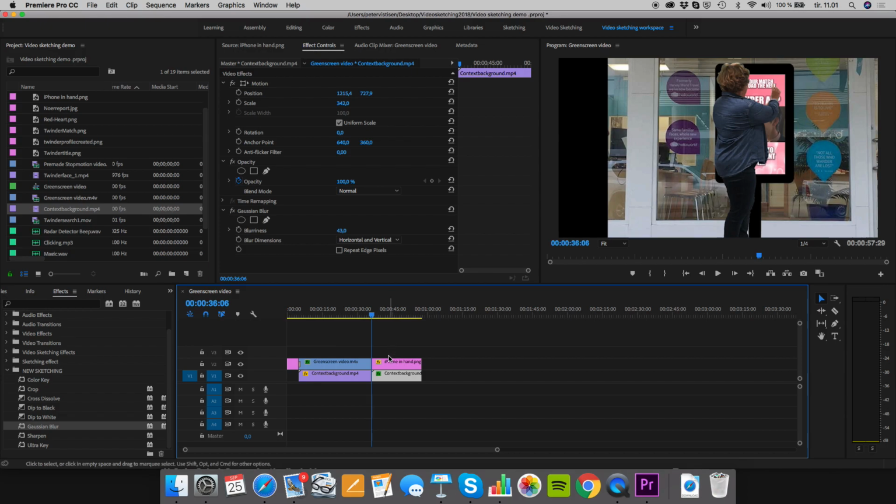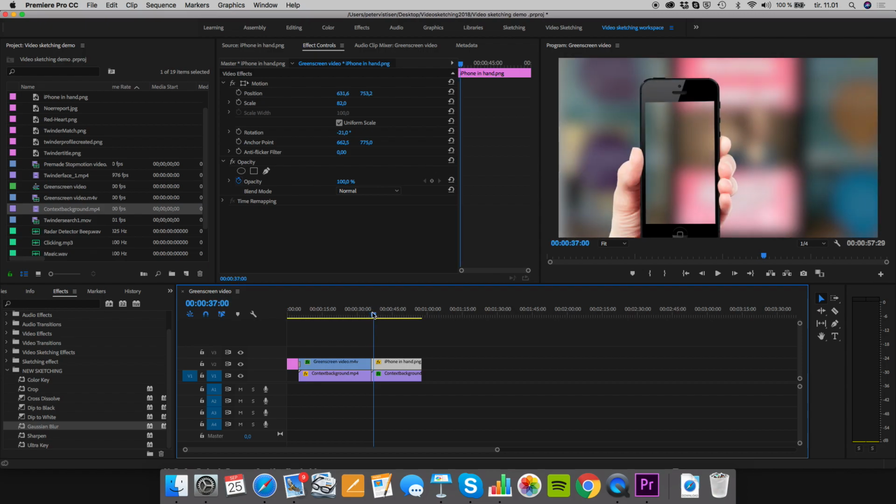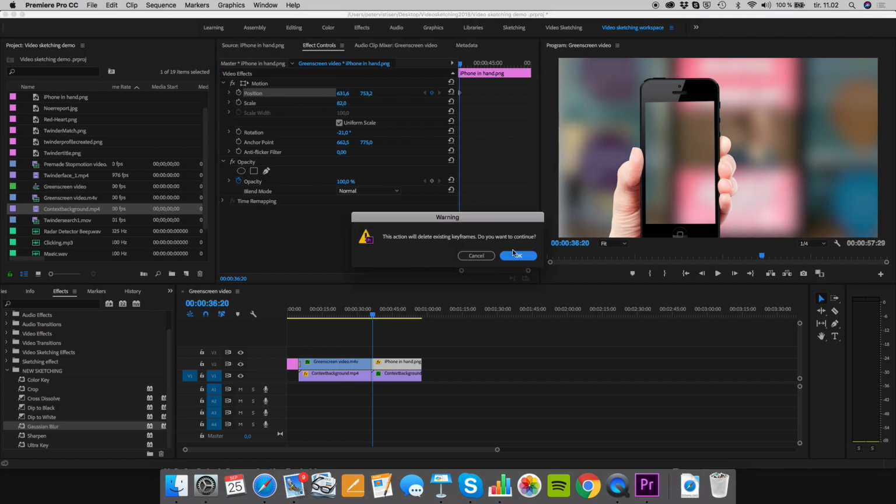So if I select the iPhone layer down here below, I could tell that at the beginning of the iPhone in hand clip, I will toggle the position.